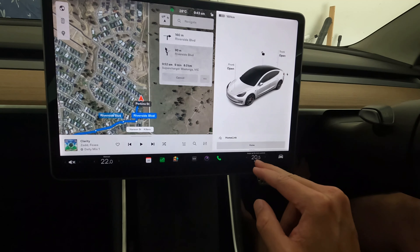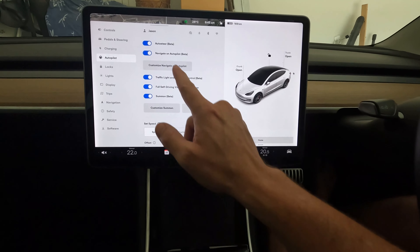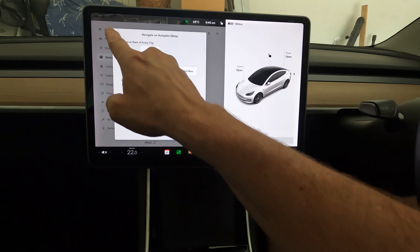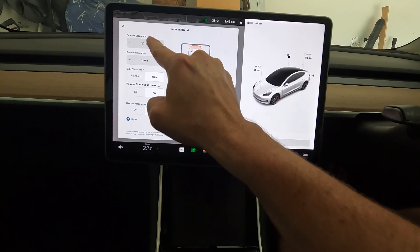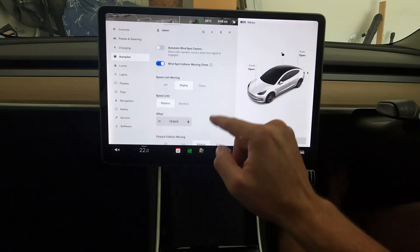Display brightness is here. Going through brake modes — Sport, Sport, and Standard. Supercharging tips are the same: you need to put in your destination before you go to a Supercharger so it automatically conditions the battery for optimal charging rate. Still have Mad Max mode, and Summon is still the same with 20 as the minimum. All your offsets are still there. Locks are still the same, just displayed a little differently.